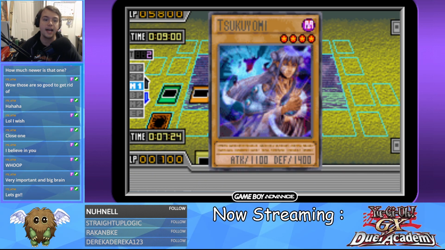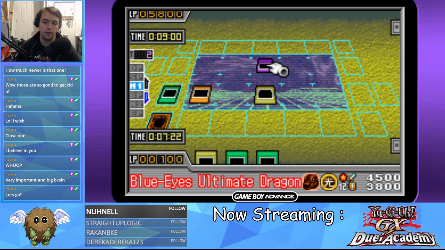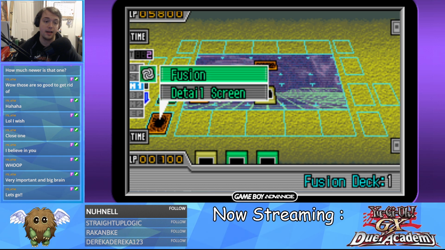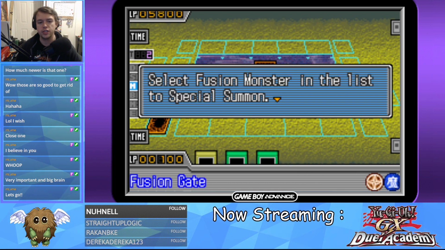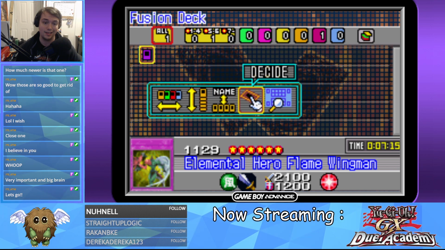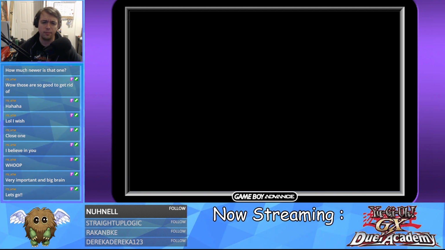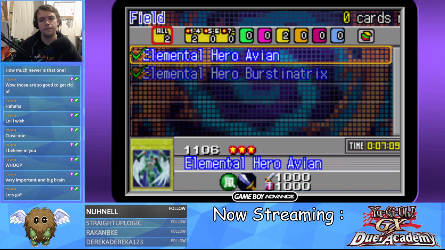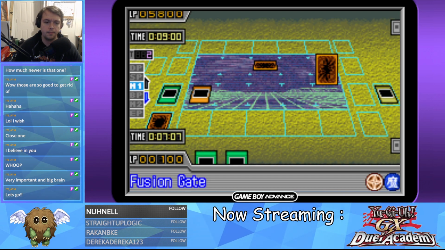So here's what we actually need to do. So we're going to summon Tsukuyomi, flip the Blue Eyes Ultimate Dragon face-down defense position. And then for whatever reason, I thought with Fusion Gate, they had to be on the field. I thought that was like one of the downsides with Fusion Gate, but I guess not. Was it Raigeki or something? I don't know. All right, so we're good now.